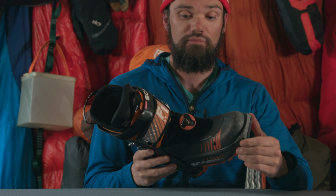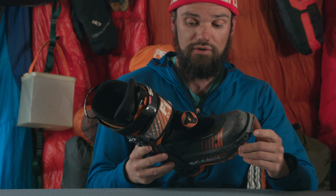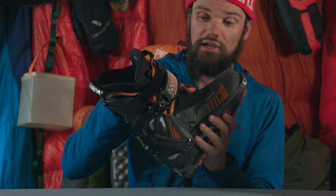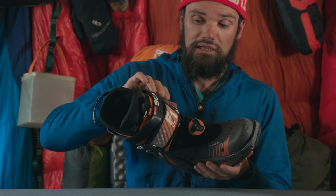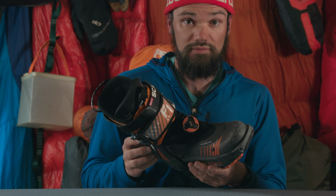In terms of features of the boot, taking a look here, one thing you might notice right off the bat is that there are no lower buckles. And on the upper part of the boot, a lot of straps, not a lot of metal. This is to minimize weight as much as possible.